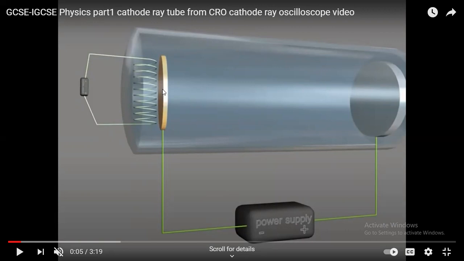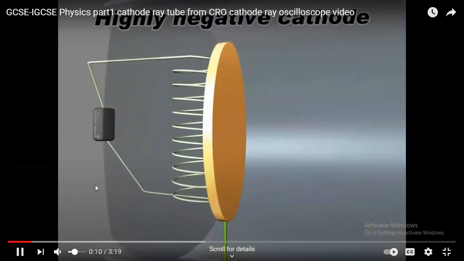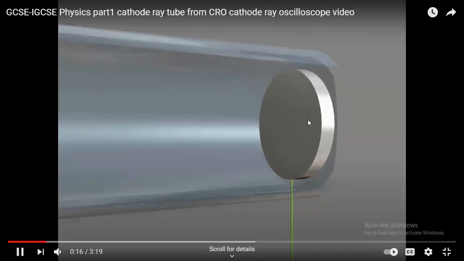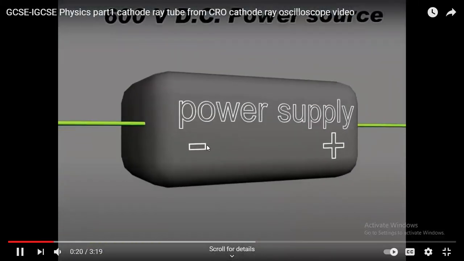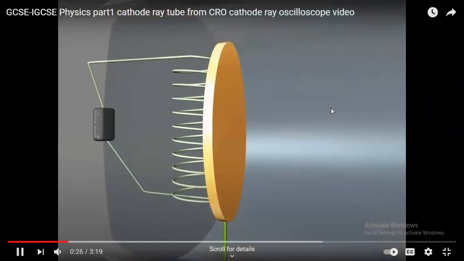So we said that cathode rays are produced when a metal is heated. Now, our metal is the cathode, this brown thing. So this is the filament heating the cathode, and the filament is connected to a source of voltage or power, a battery. Once it is heated, it heats the cathode. The cathode is negative and this is the anode. Now there is a high voltage supplied between the cathode and the anode.